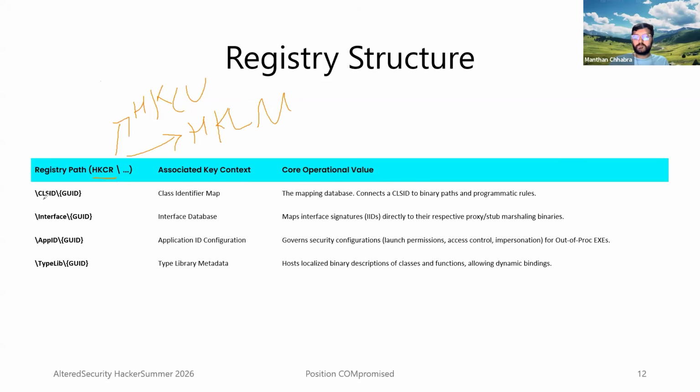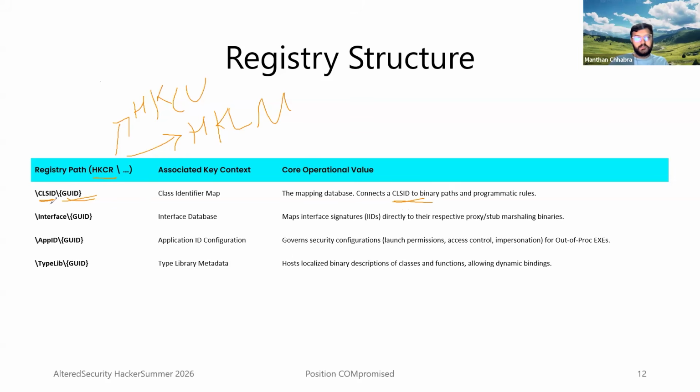The first one is the CLSID. Whenever you want to see any COM objects, all of the COM objects are listed with their GUID within the CLSID key. So this basically acts as a database. It contains the information about the CLSID and what binaries are associated with it.